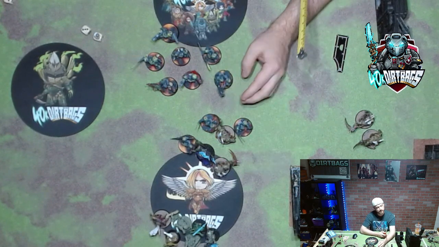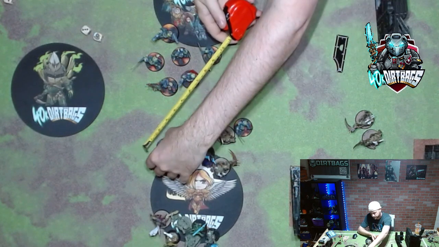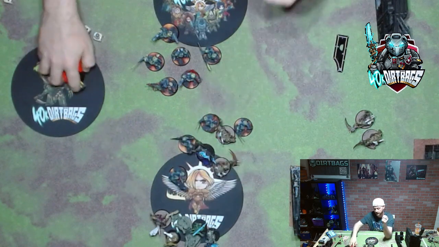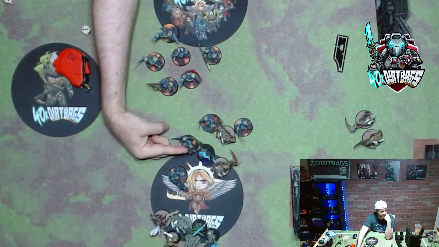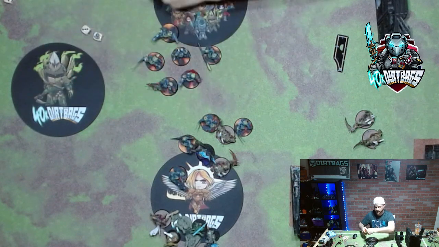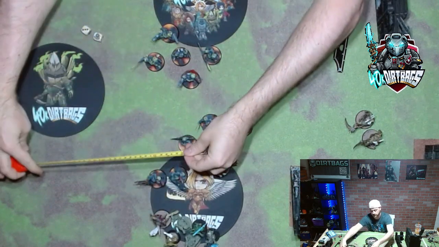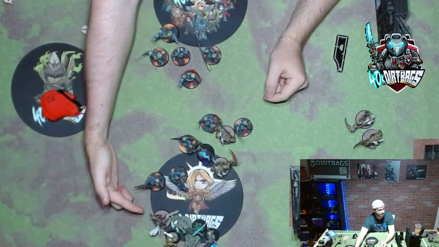I can go anywhere as long as I end closer to that target. So I'm gonna go 7 inches this way, and then 2 inches this way, which would be up there. Now I'm about even between this Malignant Plaguecaster and this Terminator. So he's about even between these two guys. These guys over here, I'm about 5 inches away, so he's gonna go 9 inches up to here, staying within 5 inches up here, but now I'm closer to the Plaguecaster.